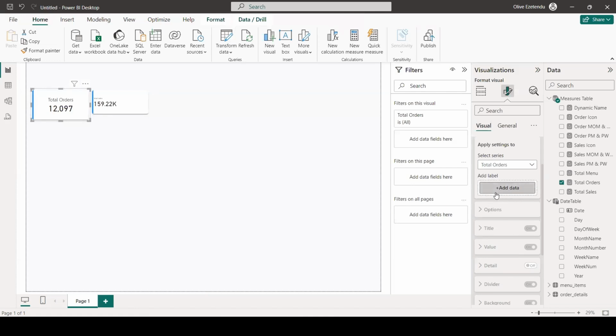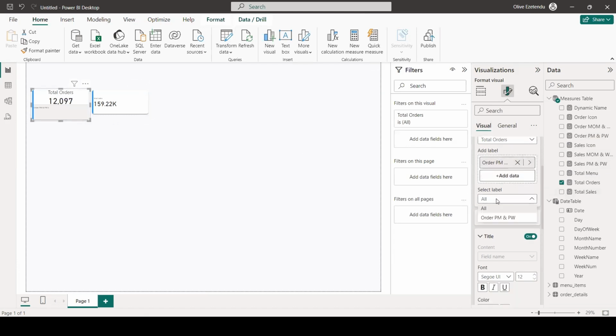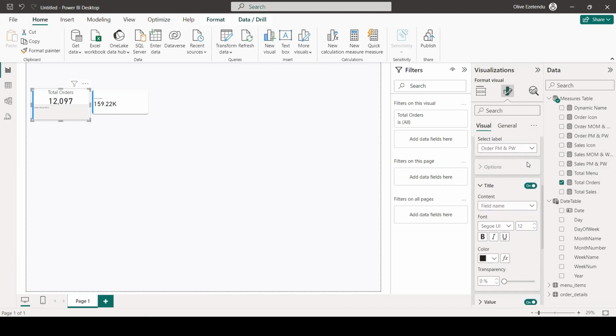And we want to add labels. So we want to add something to be seen underneath it. What are we going to add? The previous month and week that we created, right? So let's go to the other previous month and just bring this in. Now you can see this. So we have to do a number of formatting here. So we're going to come to label, get the other previous week and month, previous month and week here.